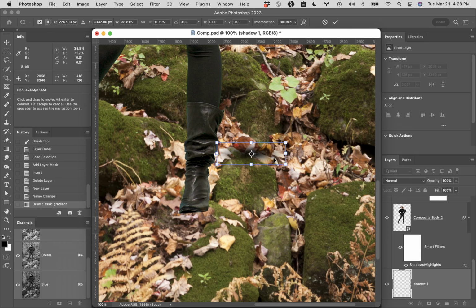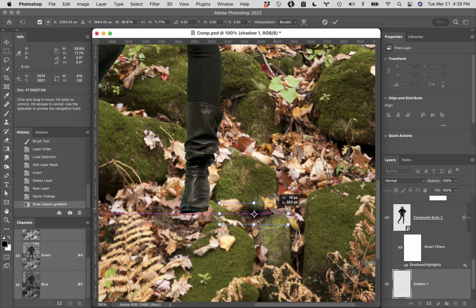All right. I'm not going to commit to transform yet. I'm actually going to put this thing in its place. So if you hover in the middle of your transform dialog box, one of the things you need to watch out for is if you get too close to the anchor point and you try to move, I want to move the whole gradient. I want to put the whole gradient underneath her foot. But if I get too close to the anchor point and I click and drag, what ends up happening is that it puts the anchor point underneath her foot and the gradient doesn't move. So make sure that you stay away from the anchor point, but you need to be inside the transform box. If you're outside the transform box and you click and drag, it will rotate your gradient, which is not what we want to do. So I'm in the center right here.